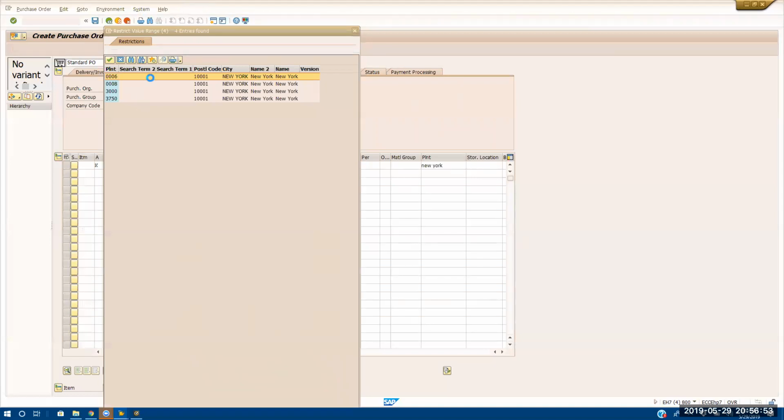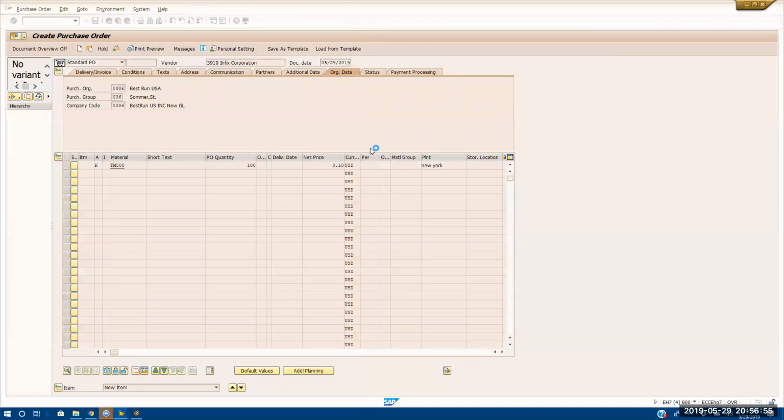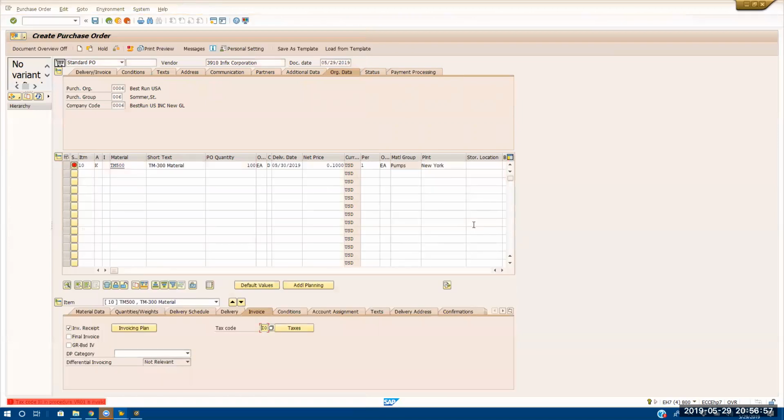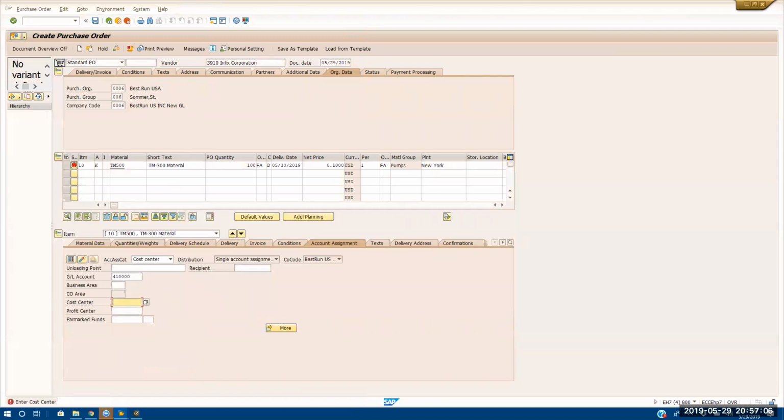So it's validating which plant you want. Great. I'm going to remove the tax code. Enter the cost center, which we have, this 4711. See, now we don't have the error, right? It says settings in fiscal year are missing, so I created the settings for 2019. Now it's created, and that's pretty much it. I can just post it. So create it, save it.